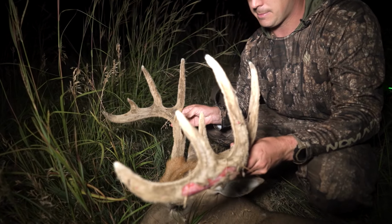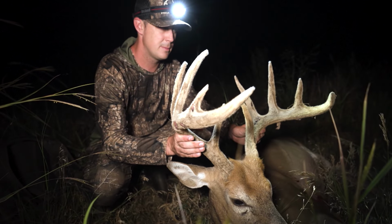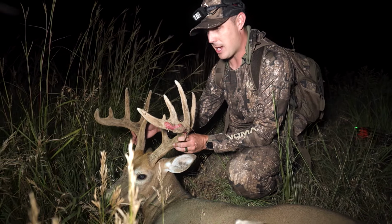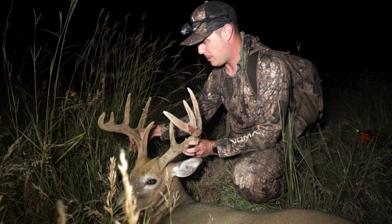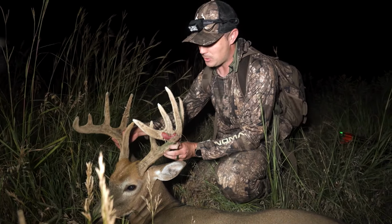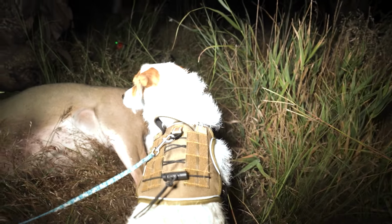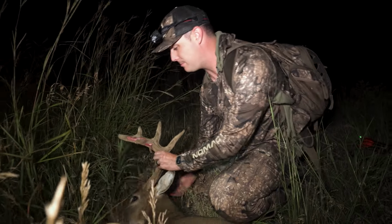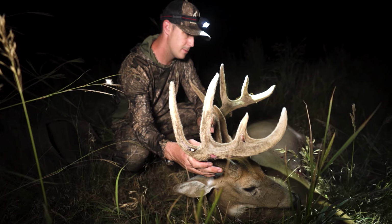Pretty deer. This is the deer that we saw the very first night in here. Brian and I were probably 1,000 yards off this river bottom glassing. We saw this deer with what was the drop tine 9 last year, which is also a nice deer that came in first. We were going to shoot that deer, no doubt about it, but this was definitely the bigger of the two. And our tracking dog went right to him. Thank you, Sean. That was good time. Congrats. Again. I mean, smoked him.